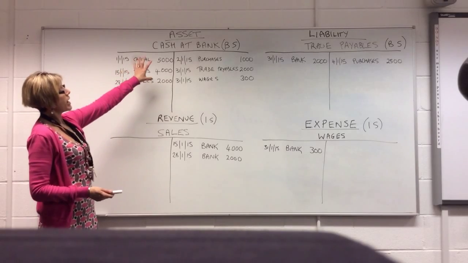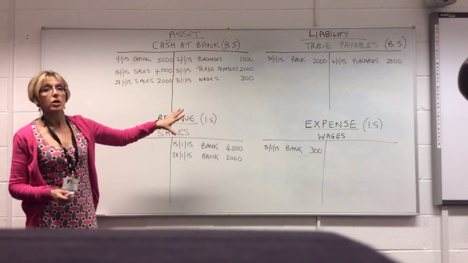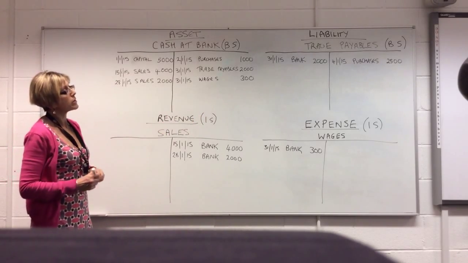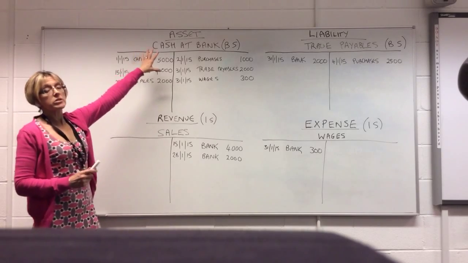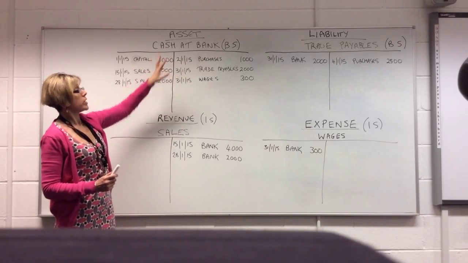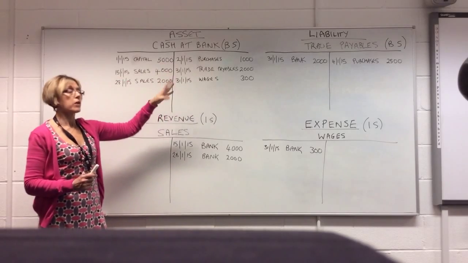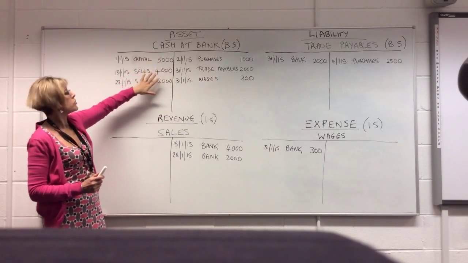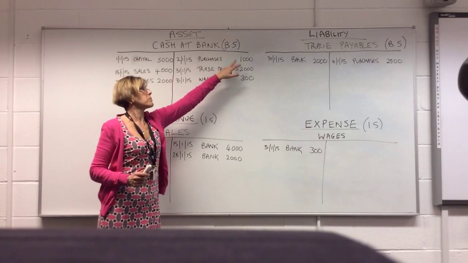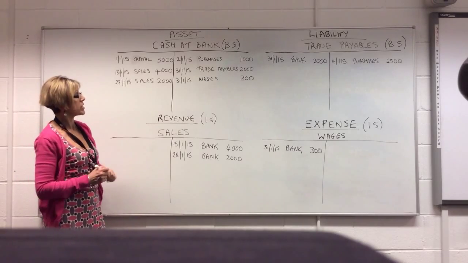We have asset accounts, liability accounts, revenue, expenses and capital. I'm going to look at capital in the next video when I talk about the trial balance. We're going to start by looking at how we balance off an asset account. The asset account I've got here on my board is cash at bank. Cash is an asset. I've made some transactions over the month and recorded the relevant entries — some cash coming in on the debit side, and some cash going out, some payments made on the credit side of my bank account.